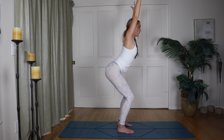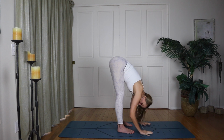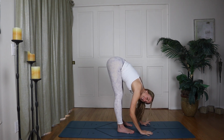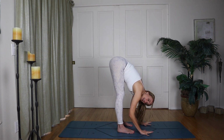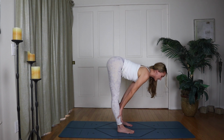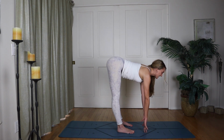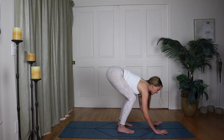On the exhale, forward fold, fly the arms down into your Uttanasana. Let the head hang long. Take as deep of a bend in the knees as feels good here. Two options. Inhale, hands come up to the shins, or fingertips come to the mat, your choice, in our Ardha Uttanasana. Exhale to deep bend in the knees, plant the hands.